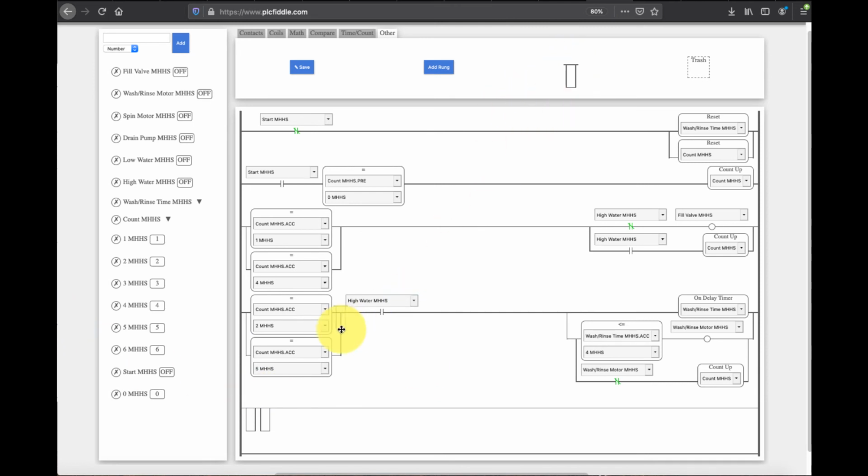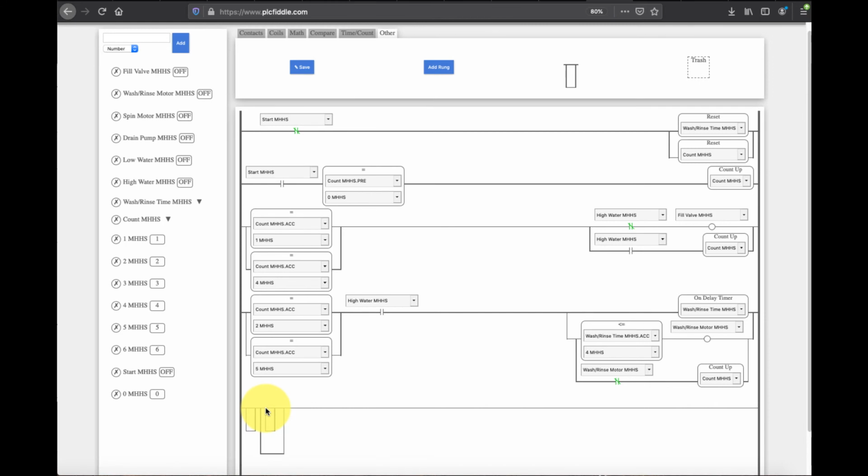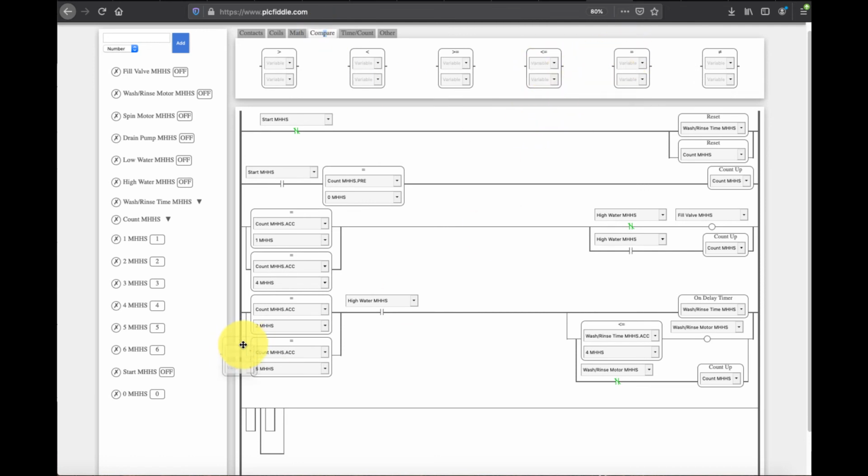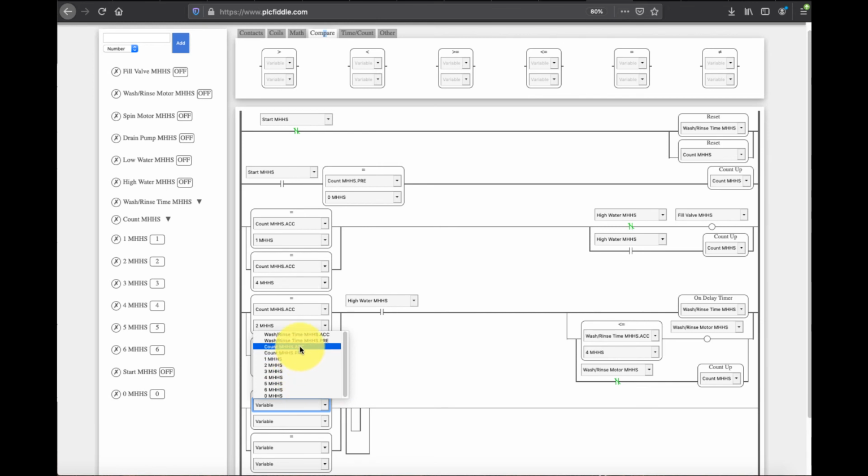And I'm actually going to want another branch inside of this branch, like so. All right, here we have counts 1 and 4, here we have 2 and 5, and here we're going to want 3 and 6. So these are going to be equals comparisons. I'm going to drag one into there, another into there, set these on count ACC, and variables, not 2 and 6, 3 and 6.